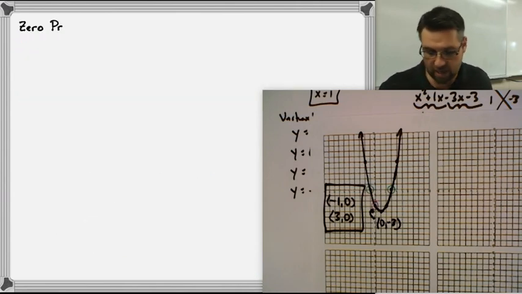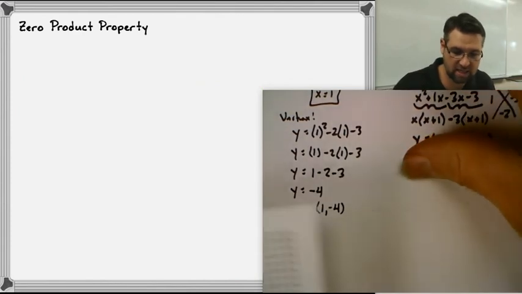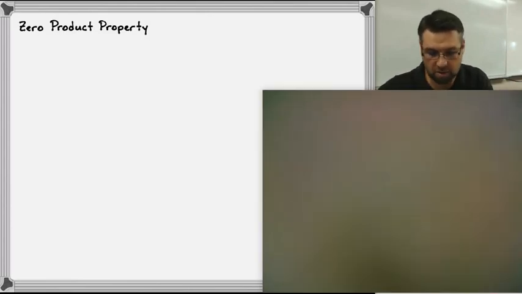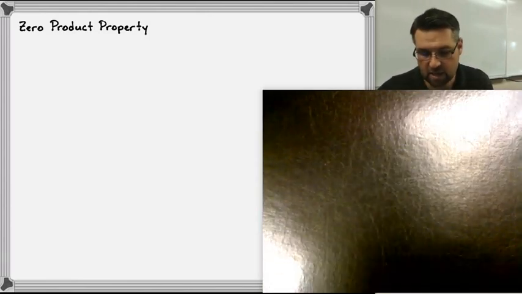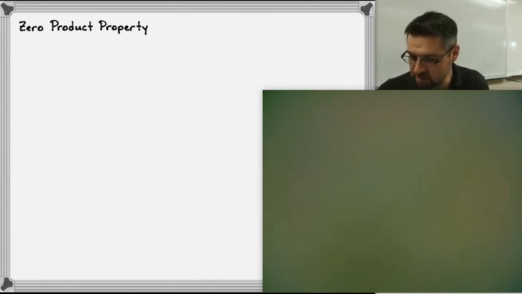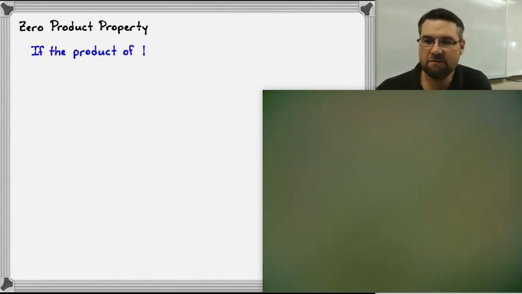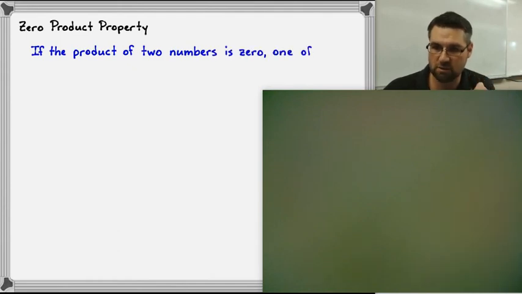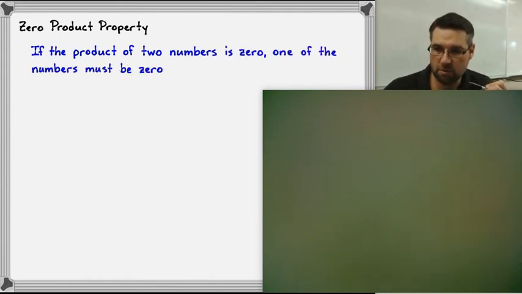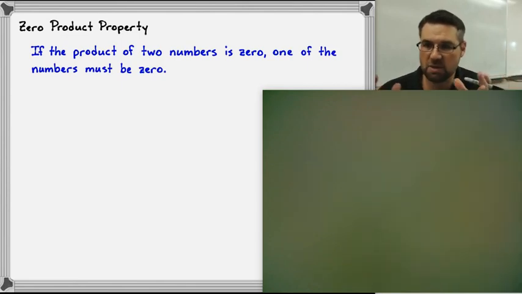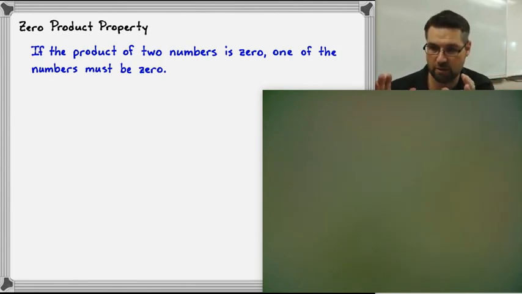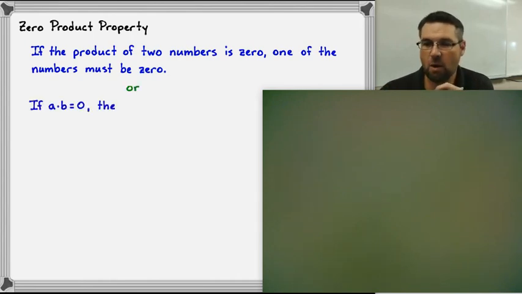All right, let's go ahead and go on to the main purpose of this lesson. The zero product property. This is going to help us solve quadratics in a nice way. Okay, the zero product property basically looks like this. If the product of two numbers equals 0, then one of those numbers must be 0. What does that mean? Product means multiply. So when I multiply two numbers together, any two numbers, if I multiply two numbers together and the end result is 0, that means that one of those two numbers must be 0. That just makes sense.